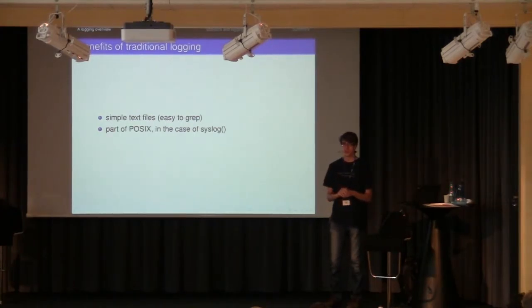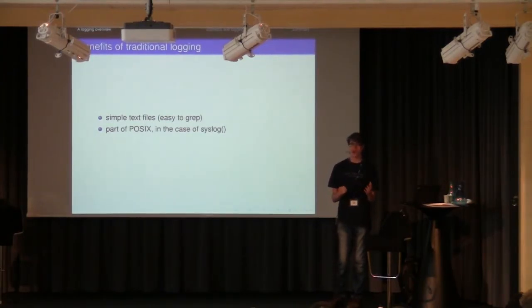So, traditional logging in this sense is very unstructured. It's very, very simple. It's generally a line of text when there's a log message. Often, if you're logging something from the kernel, it will be a lot of lines of text. A particular subsystem will become initialized, and it'll say, like, copyright this person this year, and then you'll have ten lines about the authors, and then maybe at the end you'll actually have something useful like the version number of that subsystem. So, it's kind of both a benefit and a real drawback of this system. Because it's so unstructured, you get lots of useful stuff that's put in there, and it's very difficult afterwards to examine this from a machine point of view and get some useful information out of this.